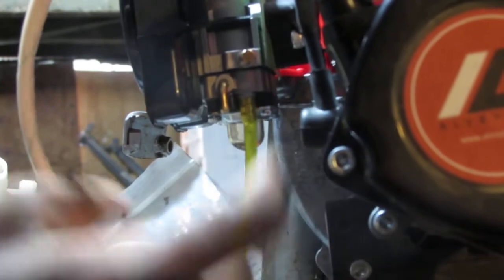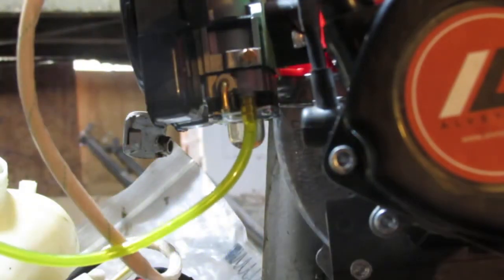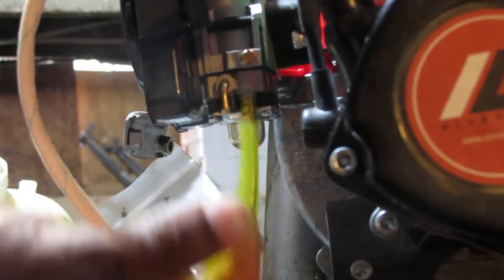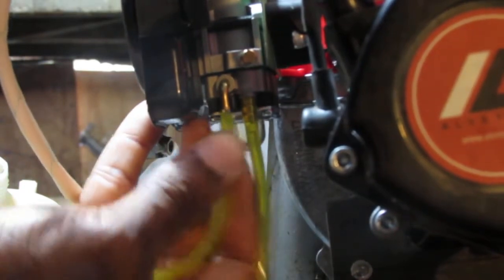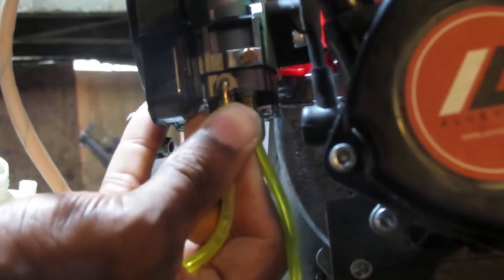So we're good. So we got to put a fuel filter on this. Hopefully that's enough line to kind of flop around inside of the tank instead of the bottom. All right, so put the return line on. Don't cut it yet, though. Just want to put it on, just to make sure we got a good length.